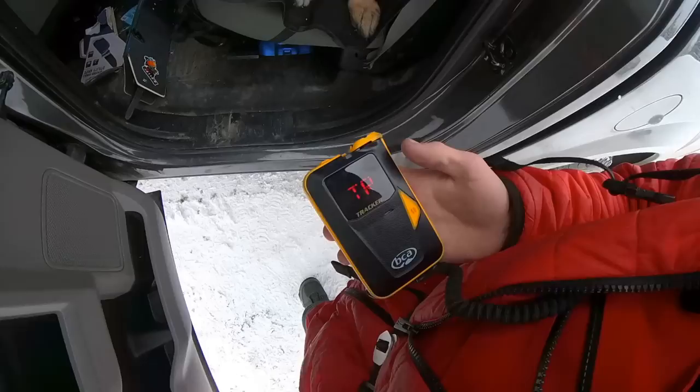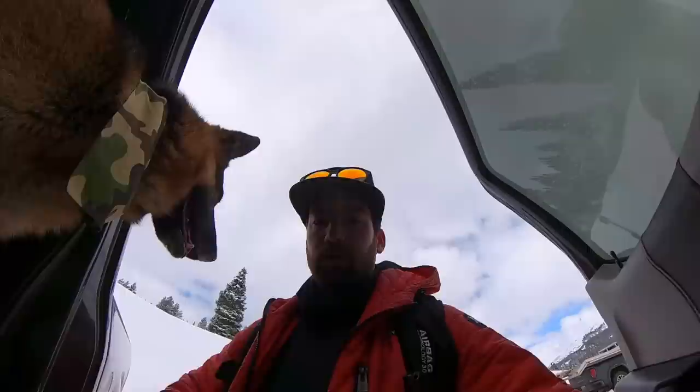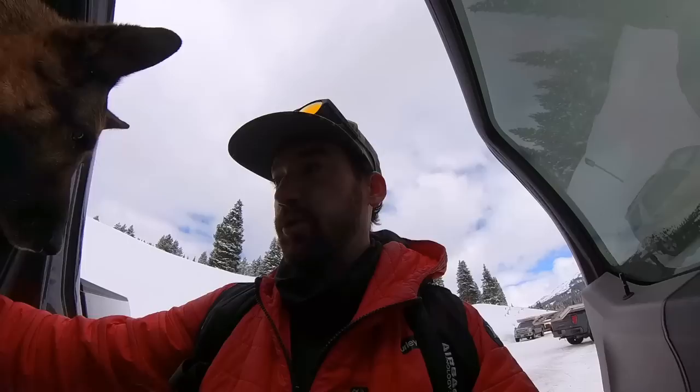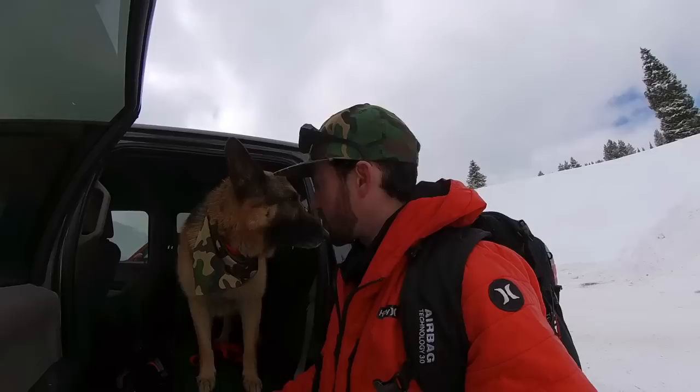If I have to tell you this, you probably shouldn't be in the backcountry, but obviously you need your beacon, probe, and shovel. On that note, you don't have to go to the backcountry necessarily if you want to take your dog out — some resorts will let you bring your dog after hours. A Basin does. Most of the time we've actually gone to A Basin before they open or after they close. This is our first time at Vail Pass, so we actually don't know how it's going to go. There's a good chance he just swims in powder and we have to abort.